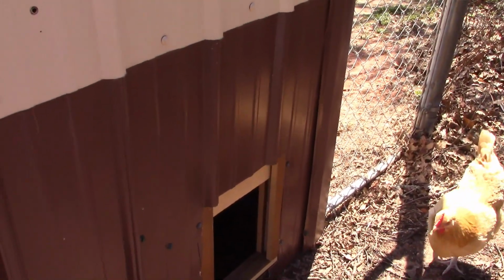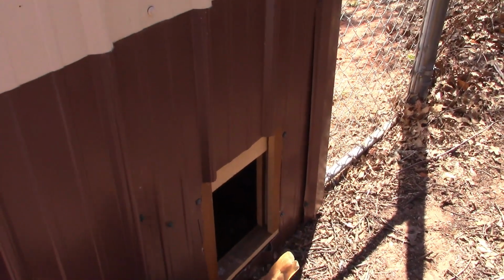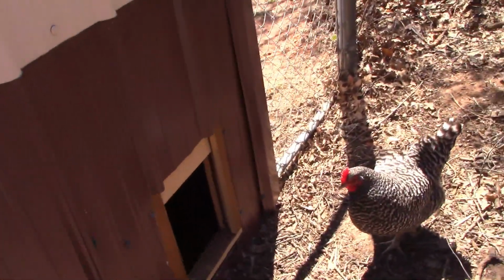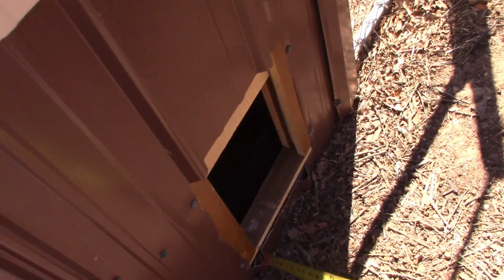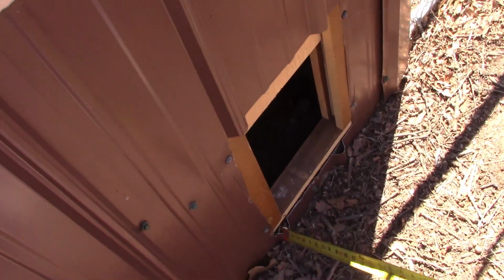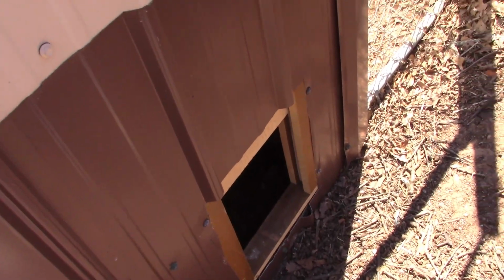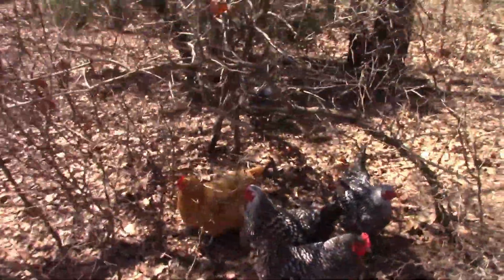Alright, today I'm going to trim this out, get this all done. I need to go ahead and get that all trimmed out, just like I did the other side. You know, I'm going to have cedar legs going down on each side and across the top. I'll have to notch out the cedar to fit the building. And I'll put a little trim pin right across the bottom right there. But that's what we're going to do today. Something quick and easy, I hope. No problem. I'm just going to be working in here with the birds. They're doing really good.